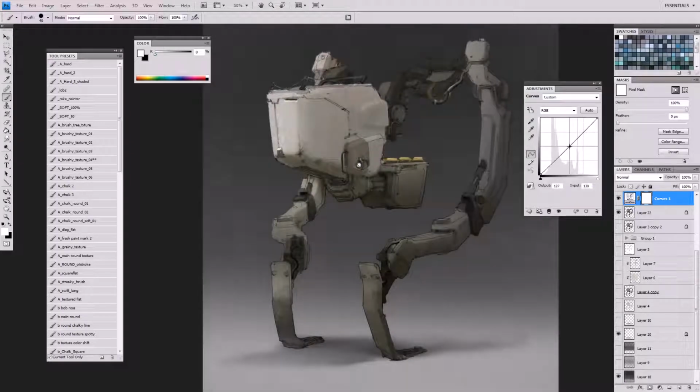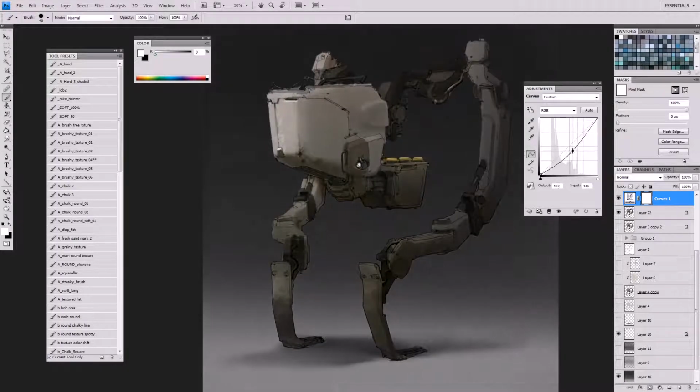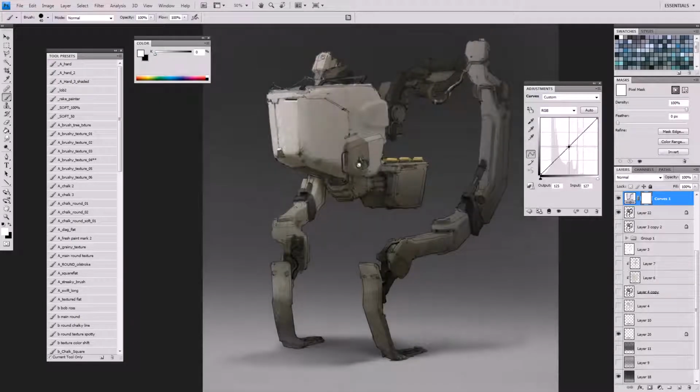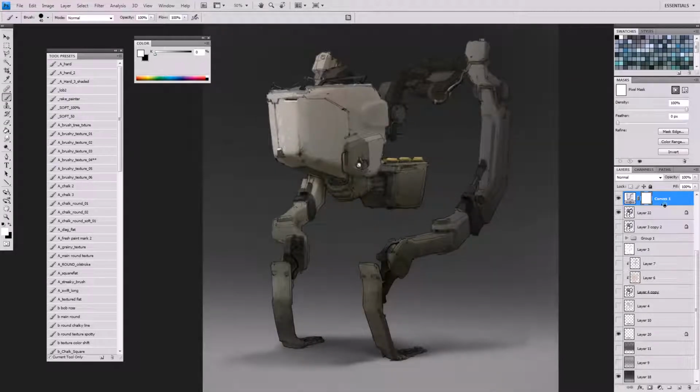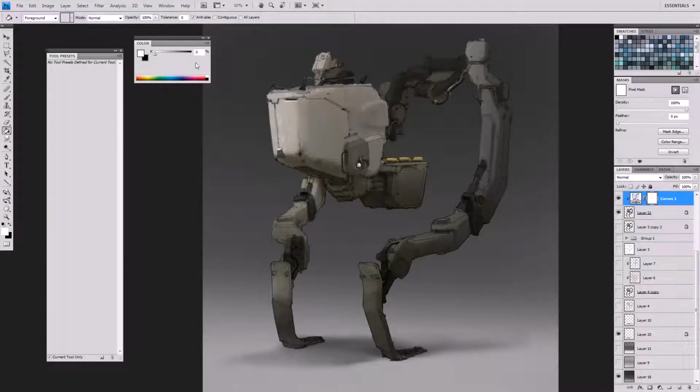See how that works? I'm going to do one just for the darks real quick, because it helps pop out contrast. I'm going to lock it within my mech. See how it punches out more? And what I'm going to do is paint black into this adjustment. You guys understand that?